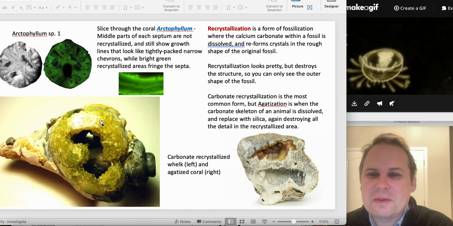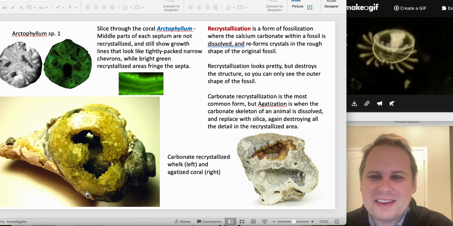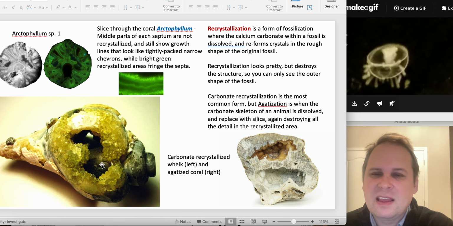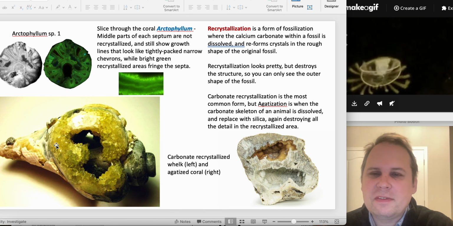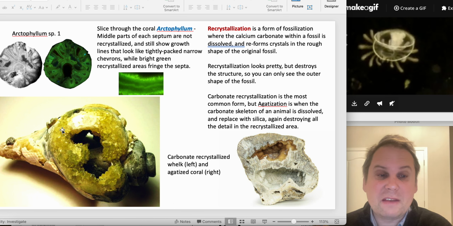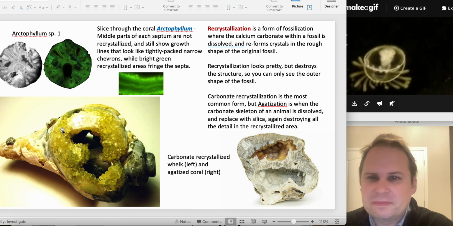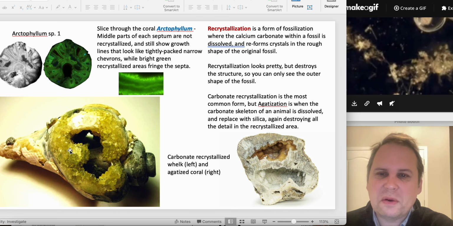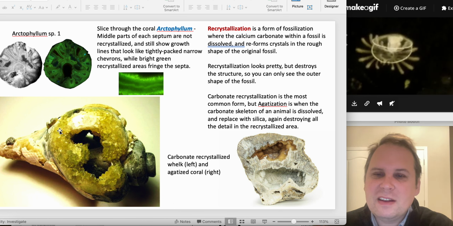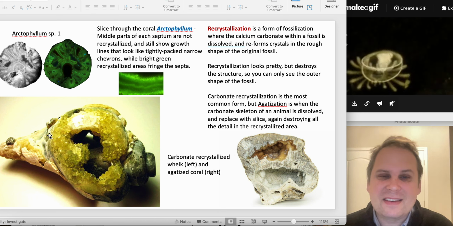Recrystallization. Here was a beautiful shell with a nice shell on the outside of it. And something bad happens, like probably acidic conditions. The shell dissolved for the most part. It couldn't go anywhere because this was probably in a really, really fine clay, like marl, like you get down in Florida. And so it was just trapped there and then eventually dries out. It forms beautiful little yellow crystals with some sort of impurity in there, but yeah, that's it.